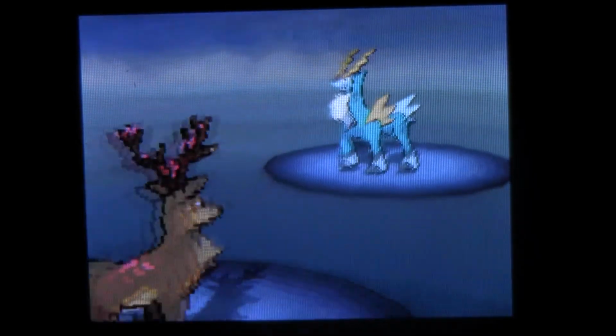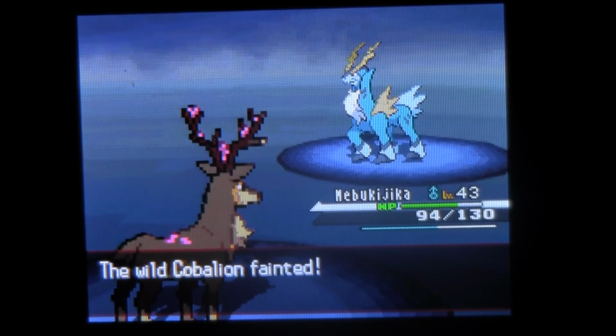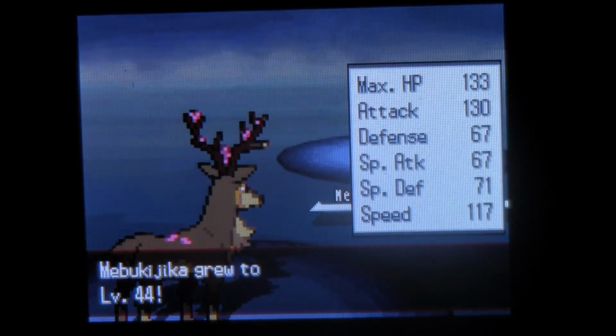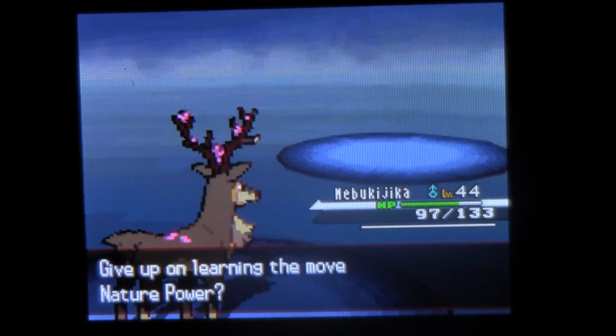Jump Kick. And even if you do kill him, he'll come back here later on in the game, so you will definitely be able to catch him again if you did accidentally kill him. Look at that. Or if you just want extra XP like I do. I'm already at level 44. Very nice. Nature Power. Ah, screw that. I'm not going to learn that.